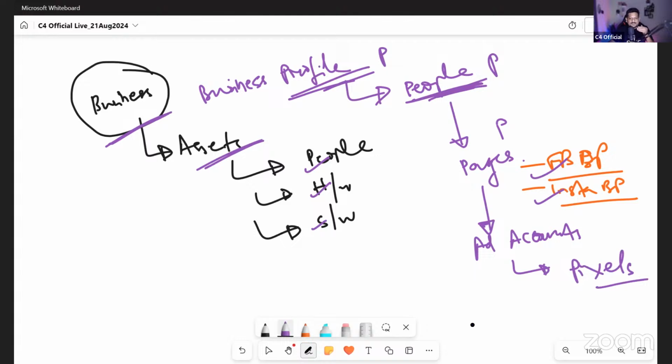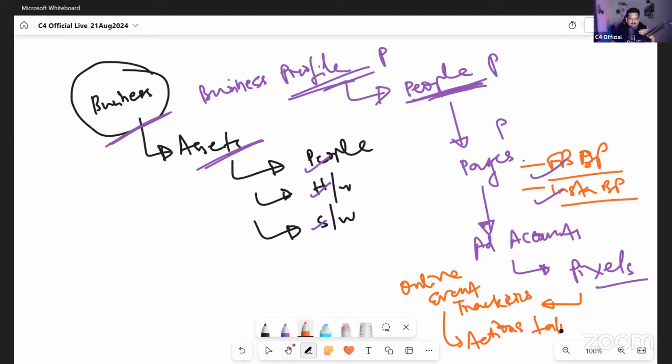Okay. Now, pixels are basically tracking codes, right? Event trackers, basically. They are online event trackers. And when I say event, I'm not talking about a webinar or seminar event. I'm talking about actions which are taken on a website.